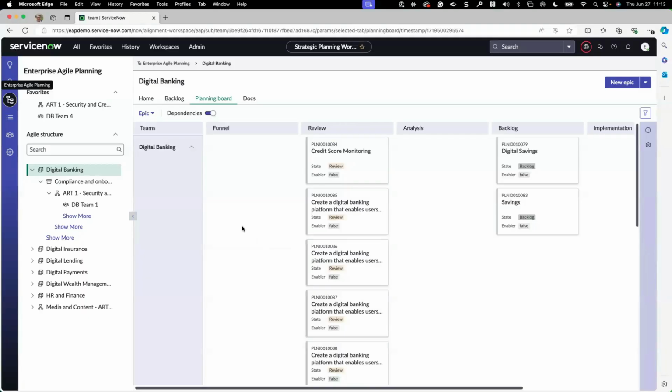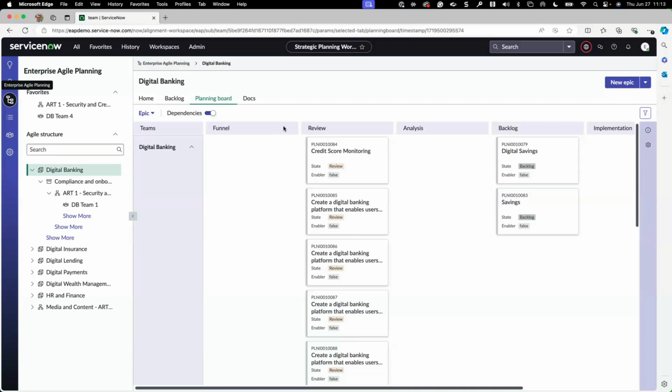Deborah, I'm excited to show everyone this. We made the first introduction of EAP in February, and then with the Washington release in May, this is what's been released, and we'll continue. You'll see in the August and September timeline more to come, and certainly into the following year. So we're being agile about building enterprise agile planning, and so this will be built out incrementally, and we're thinking about our current solutions and how this will integrate, building up on those successes that we've had. So this is what EAP looks like.